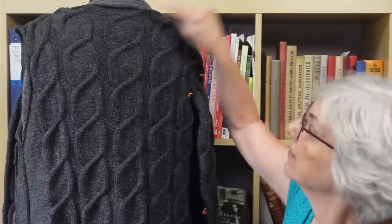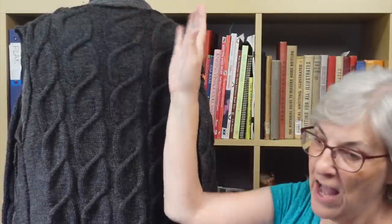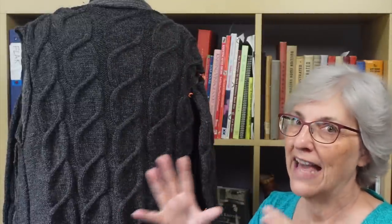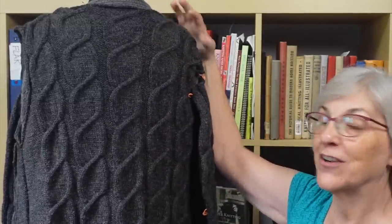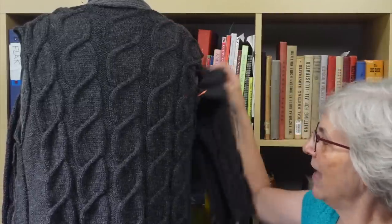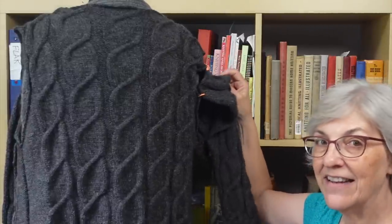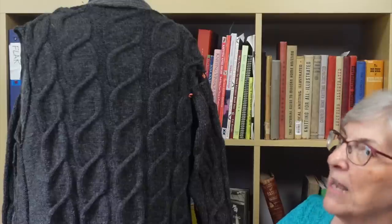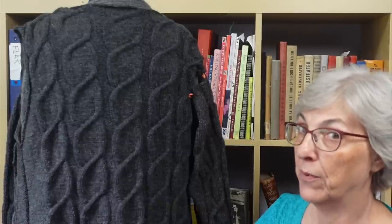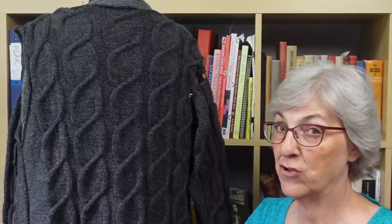I have this crossing right up here, and what that has done is hold the shoulders in so they don't stretch out as much over the shoulders. Normally I would plan for that. It's keeping the shoulders tighter at the top, which gives good support, but it has meant that the sleeves have ended up a bit too short. I'm not completely sure how short — I have a pretty good idea they're an inch to an inch and a half too short.